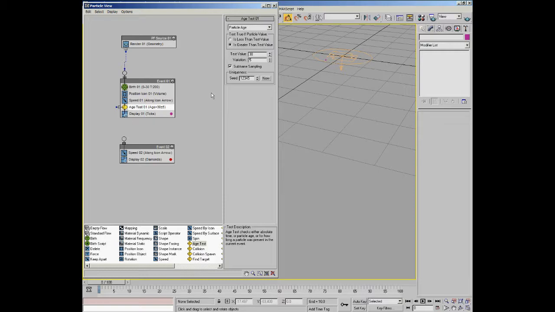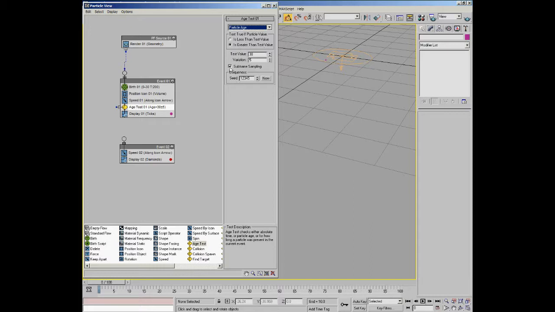You can see it's created a test, and we've got some parameters for it. Now, I want to have this age test be based on the age of the particles, so the first parameter is correct. I want to check to see if the age is greater than a certain value. You can see you've got two options, is less than or is greater than. So is greater than is good for me, and I'll just leave that as it is.